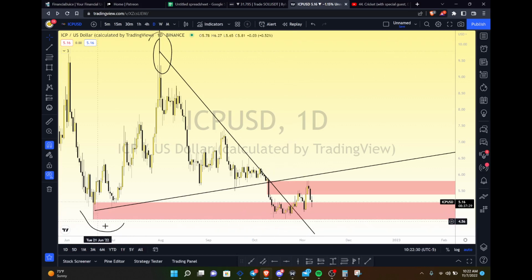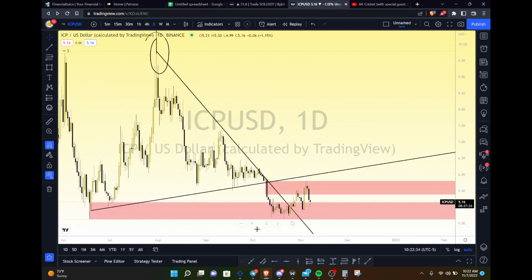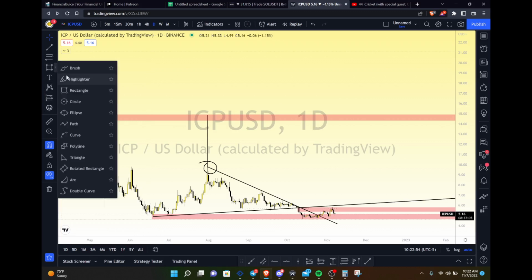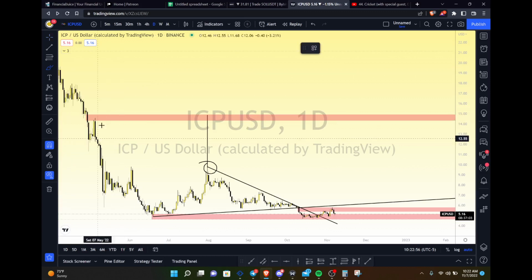I kind of did a little bit of a cone thing, where right now it coincides with where that change of character would appear. And you got it, similar to what you said, 15. I was actually maybe 15.5. That's kind of my buffer around there. Let me make it a little bit bigger. It does two things: it's a fair value gap, and there's also the liquidity above this high pivot over here.